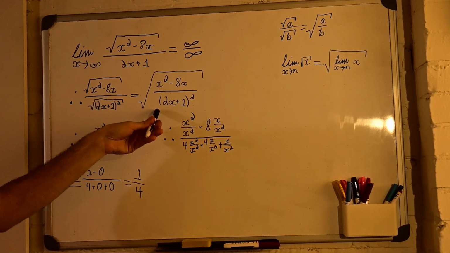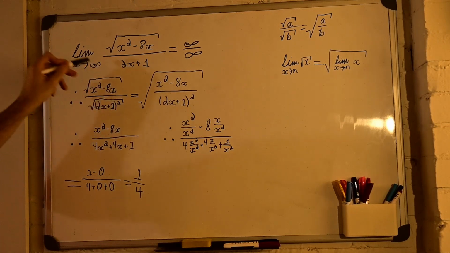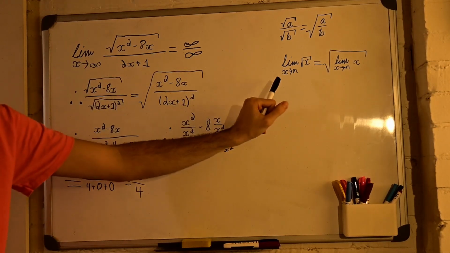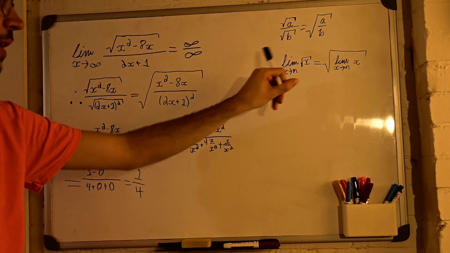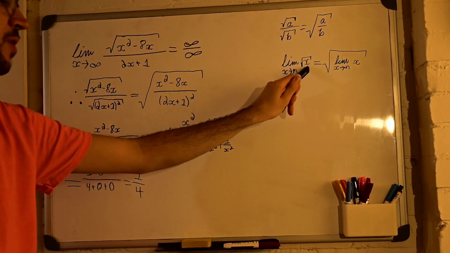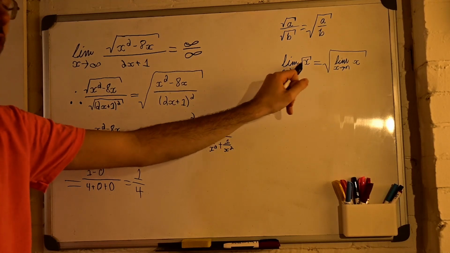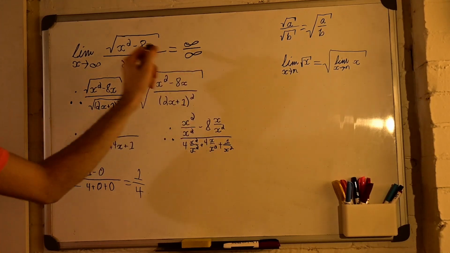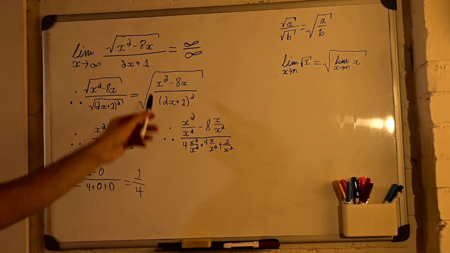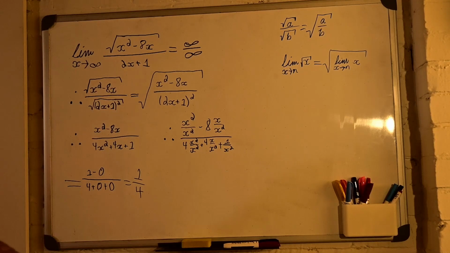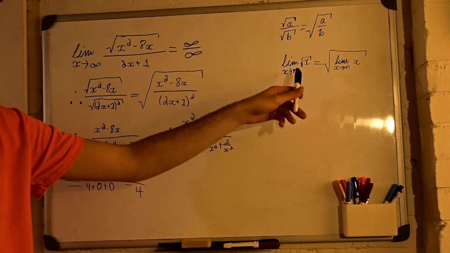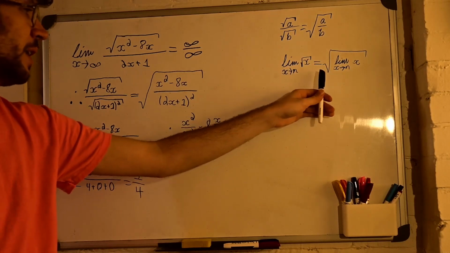And so this is helpful because now we basically have the limit as x approaches infinity of this whole square root. And there's another rule that's pretty helpful right here. If you have a limit as x approaches n in this case, of the square root of x, in this case just the square root of x, but it can be the square root of x squared, it can be the square root of x squared minus 8x, doesn't matter. If you have the limit as x approaches n, and then the entire expression that you're looking at for the limit is under a square root, then you can just do this.